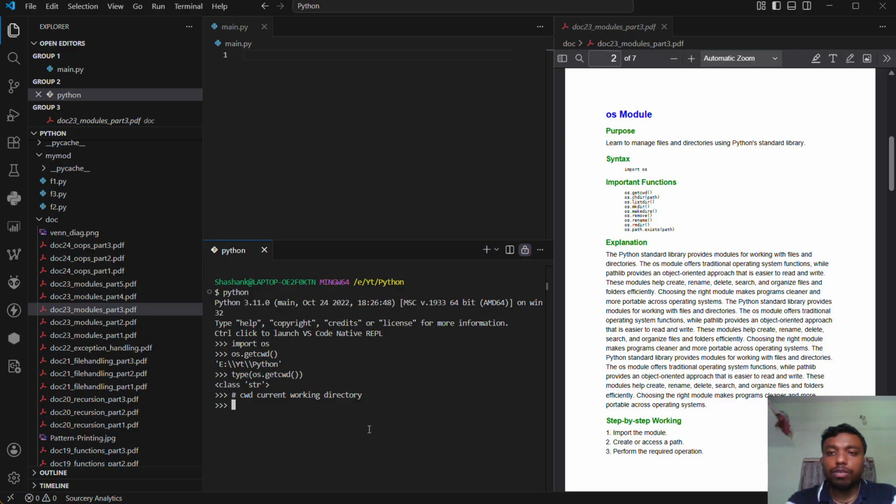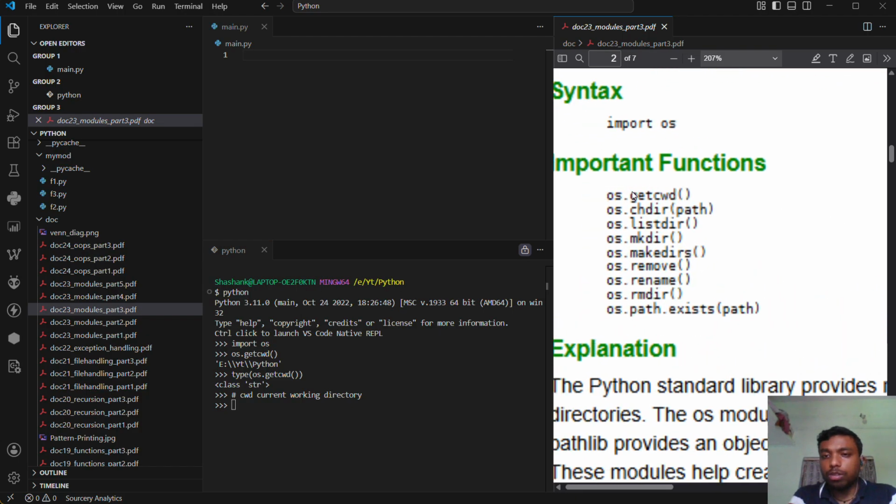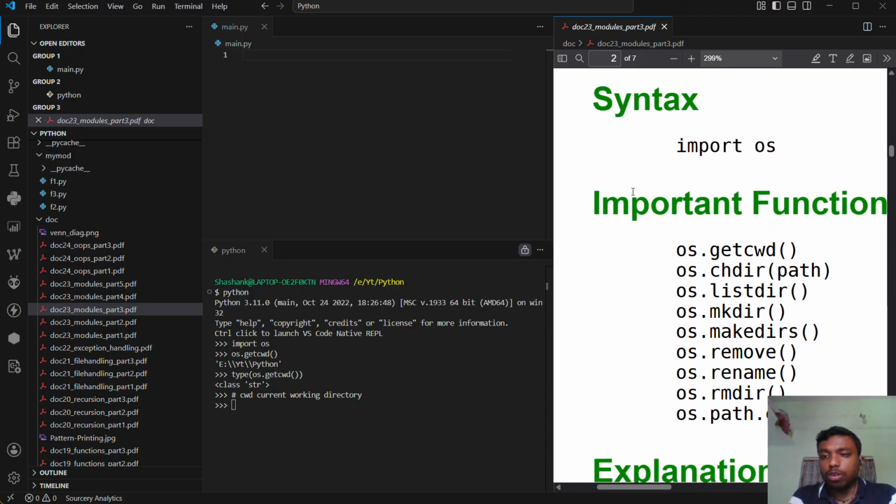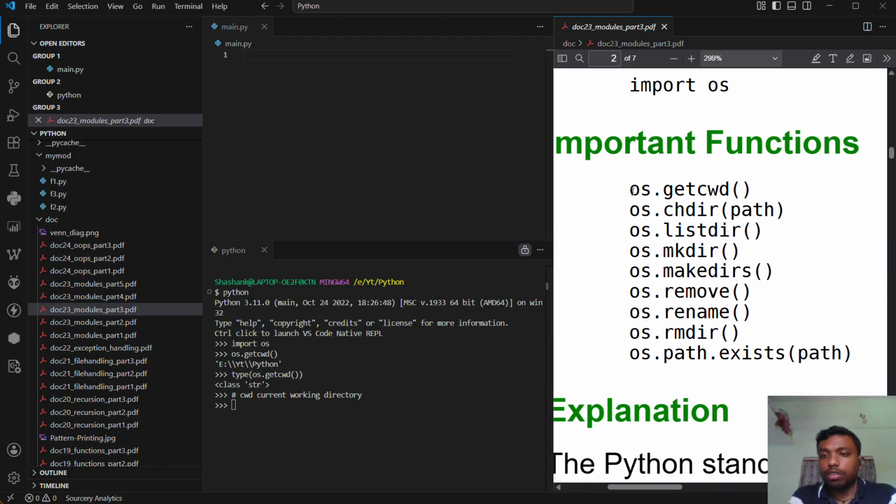Now after this we have some more functions, like join and insert. These are the functions which we are going to learn, all of them. So first, we have done importing os and getcwd. Next one is os.chdir, and in this we need to enter the path. But before going for this, let's first look at listdir. Let's understand what os.listdir is, this third function.